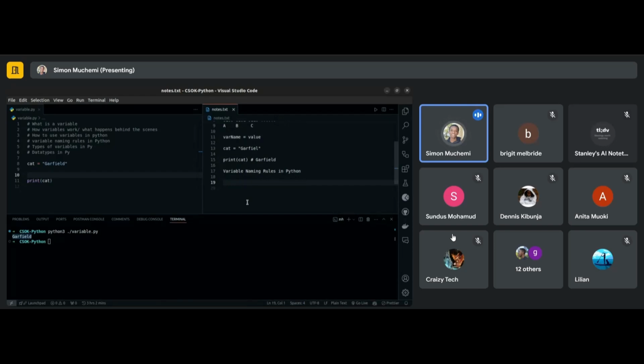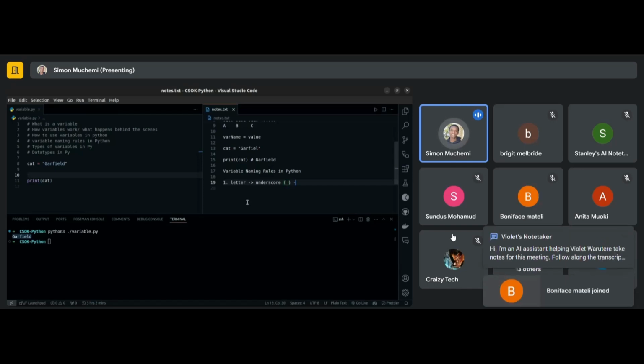First and foremost, rule number 1, your variable name should start with a letter followed by a symbol, but not followed by an underscore. Underscore is optional. And also, it can be followed by a number.